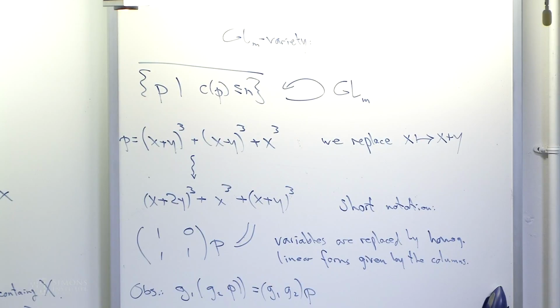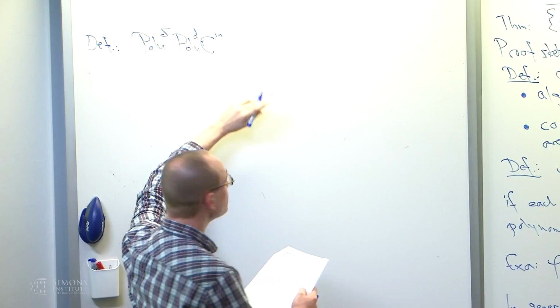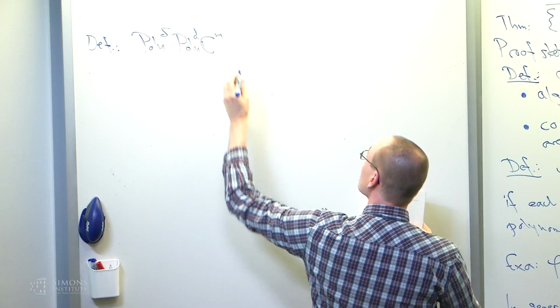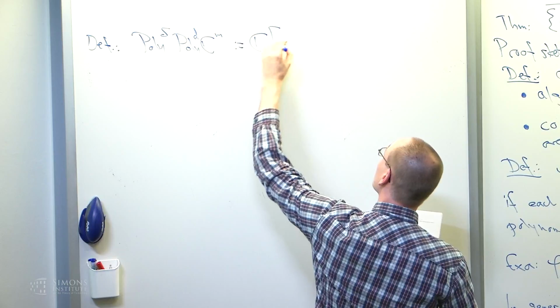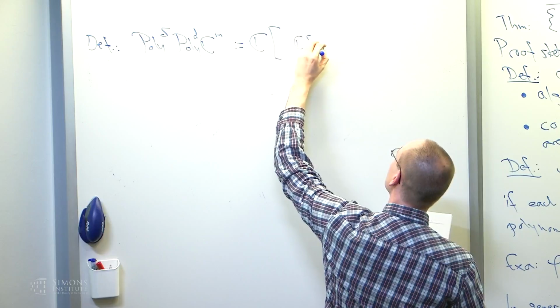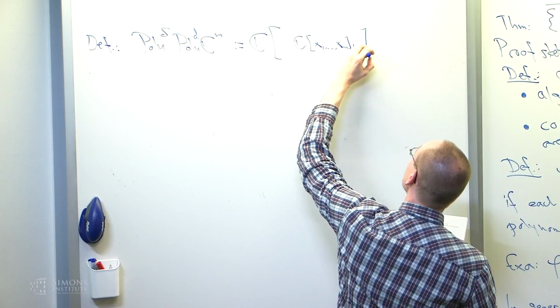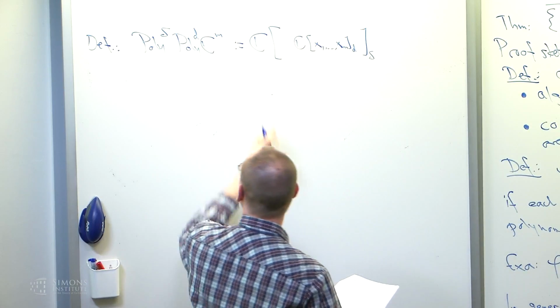Maybe let me define, because this is what we are working in. I want to work in some space of polynomials of degree delta, where the variables should be polynomials of degree d in m variables. So let me write it like this, and maybe say this is the polynomial ring, but the variables are the polynomials. This is a finite dimensional vector space inside of the polynomial ring in the x's, where there's a different notation for this. But this is the kind of thing that we are working in.